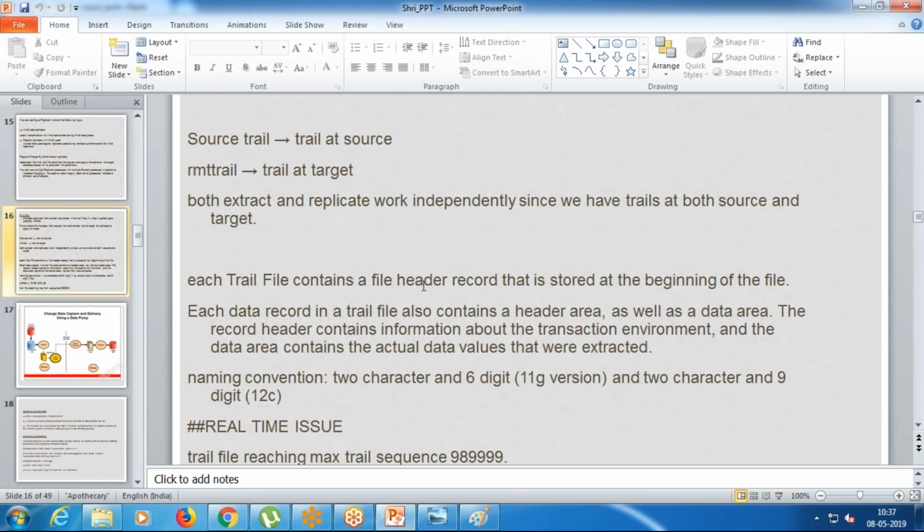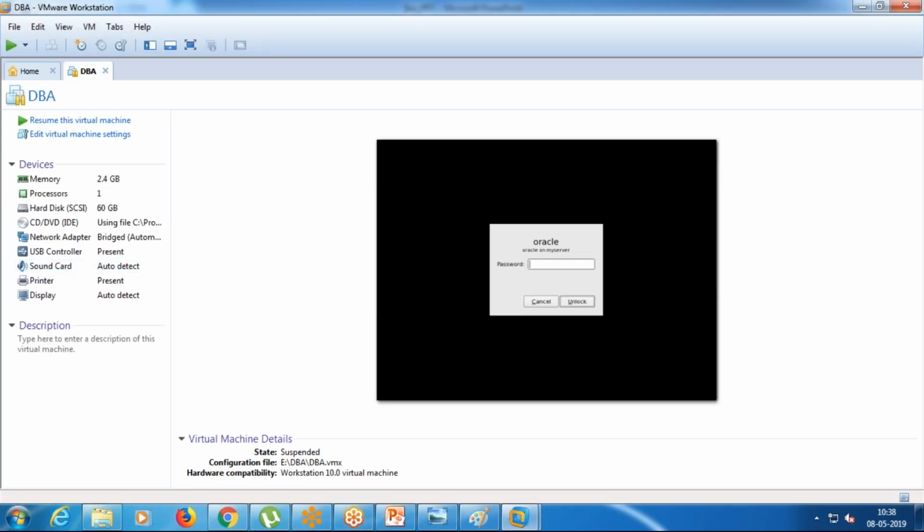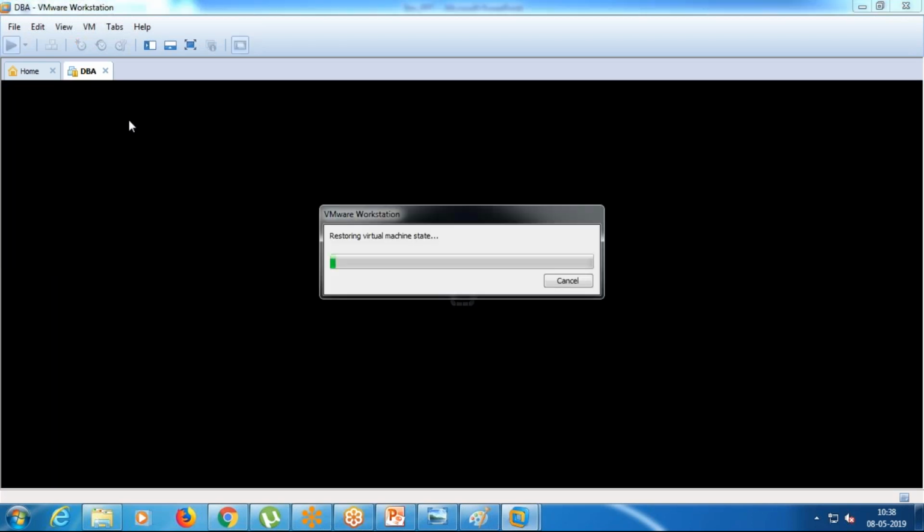Now each trail file contains a file header record, which is stored at the beginning of the file. Each data record in the trail also contains a header as well as a data area. The record header contains information about the transactional environment, and the data area contains the actual data values. We can see all these things in logdump, as we did yesterday.